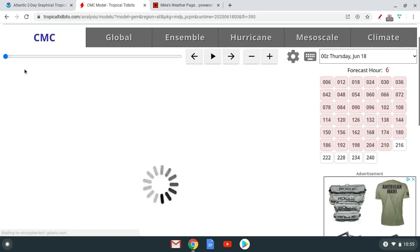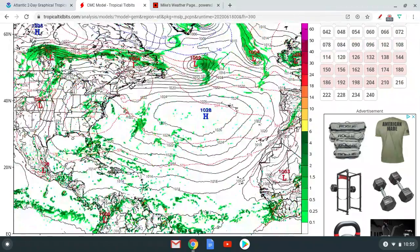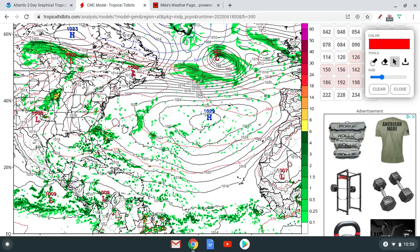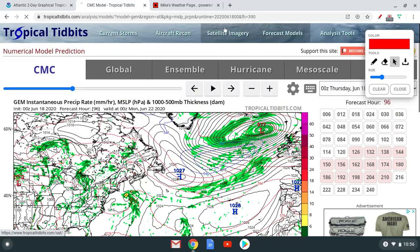Now let's look at the CMC, to see if it shows that system that we were looking at coming off the coast. So it does show that system, the CMC as well. Currently, it's not really there, but it does show that system coming off, kind of getting its act together, kind of like a Bertha slash Arthur situation where it crosses Florida a little bit disorganized, and then actually starts kind of spinning and potentially forms into something. So we're going to have to watch for a potential system to cross over right here and move pretty much straight east. So this is going to be our next system that we're going to watch for.